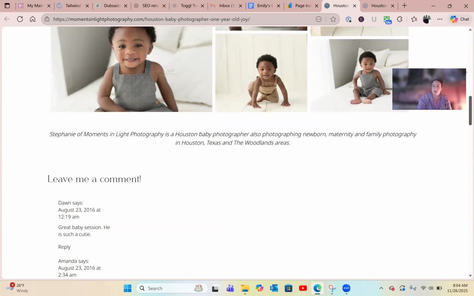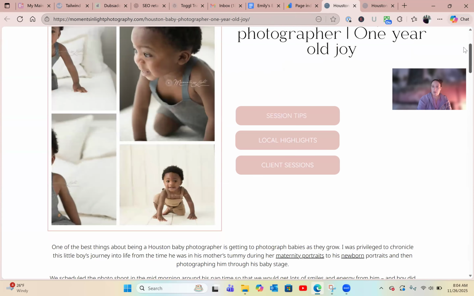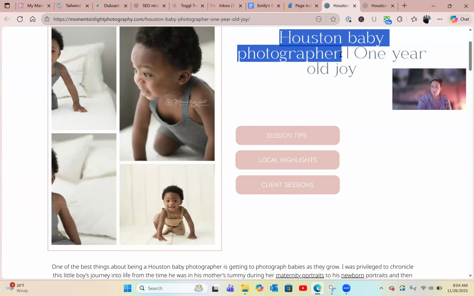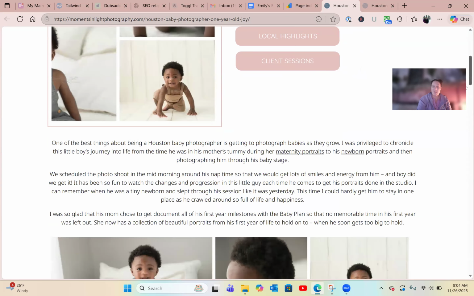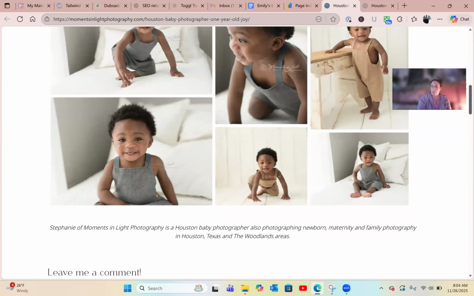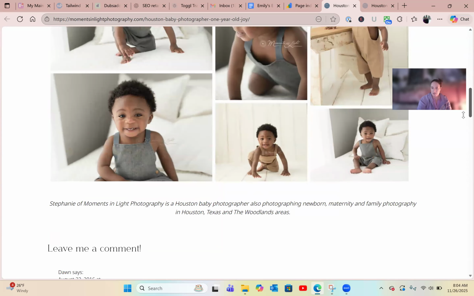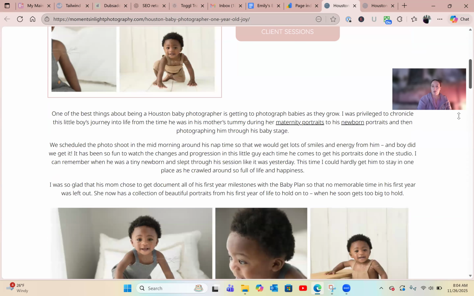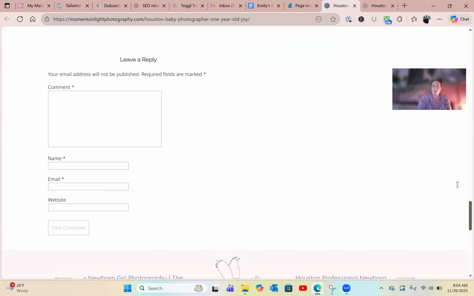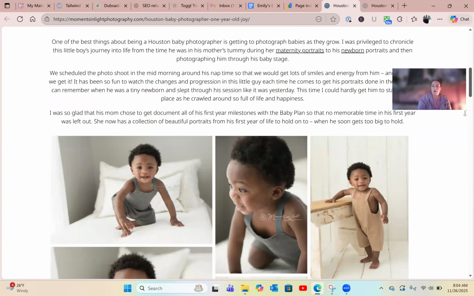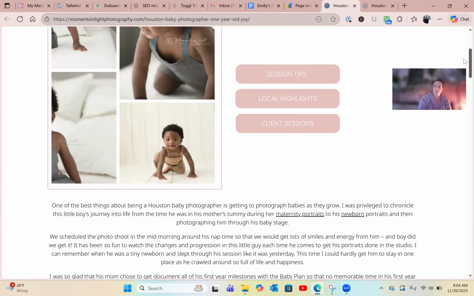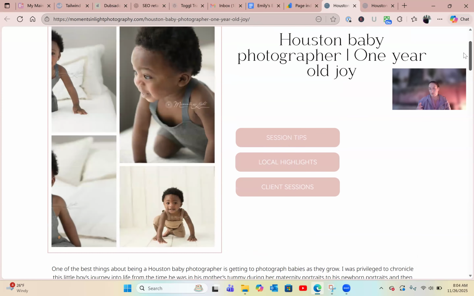So in this scenario, from a blog perspective, she has a keyword in here, right? Houston baby photographer, but there really isn't a lot of meat to this blog. There's these two paragraphs and then pictures. So Google's like, it's not important content, right? It doesn't need to be indexed on Google. So if you really want to index for it, you're going to want to make sure you're writing additional information, like additional headers and additional context, really quad amping the quality of the blog.